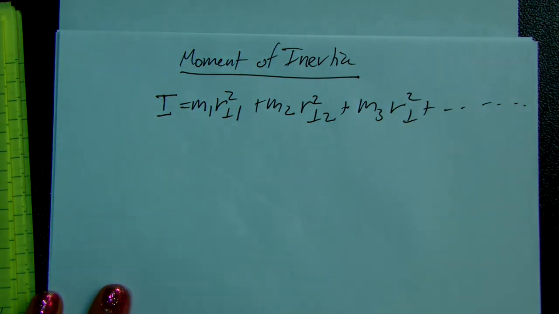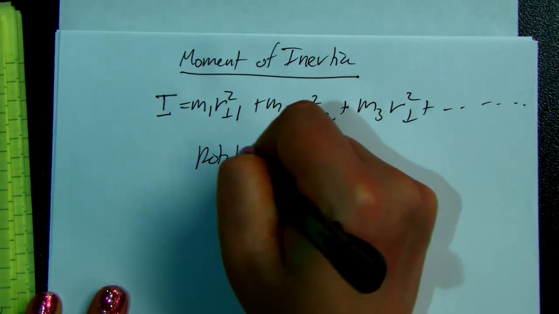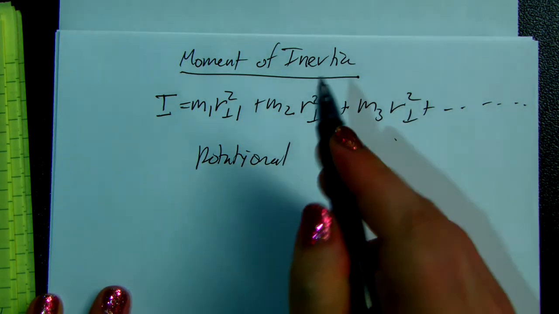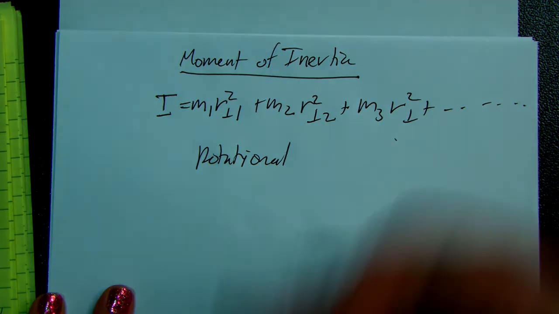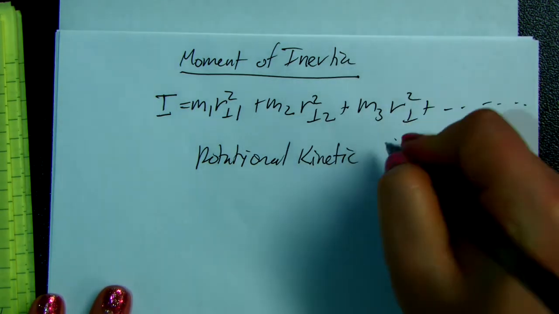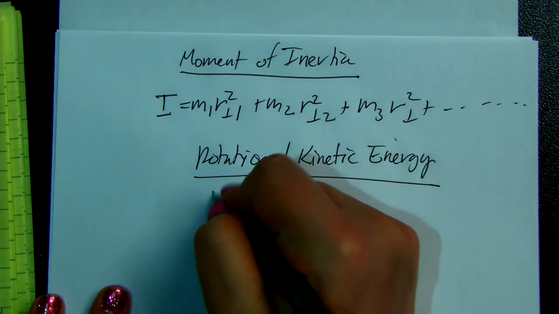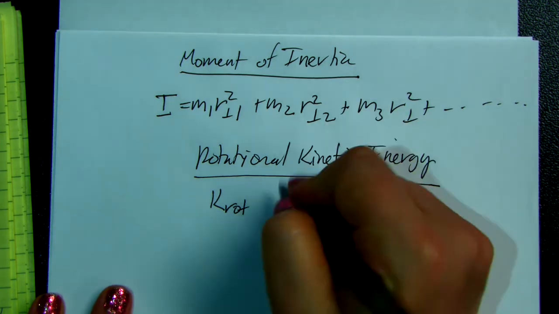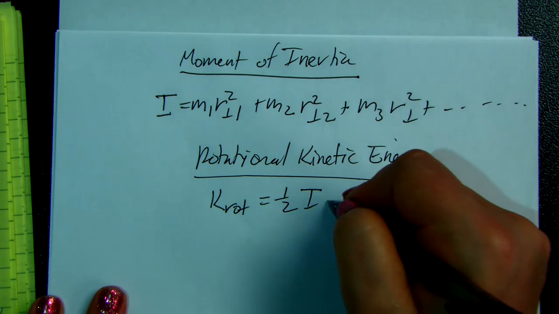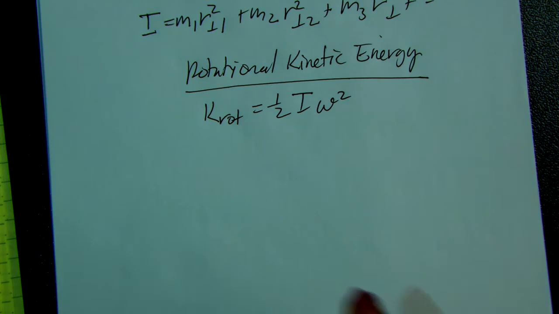And so we can use the moment of inertia to update K rotational. So rotational kinetic energy, and by the way, this is a general expression. We're going to talk about how to get specific expressions for different objects. So we will go through the methodology from whence these expressions are derived, and then I will simply give you the expressions. So K rotational is equal to 1/2 the moment of inertia times omega squared. All right, so let's do an example.